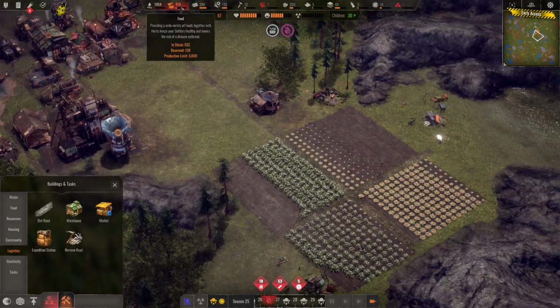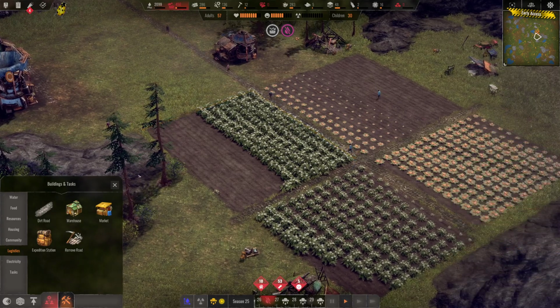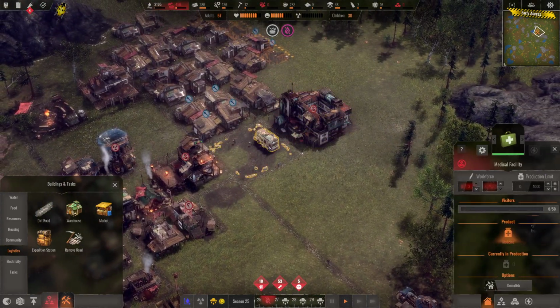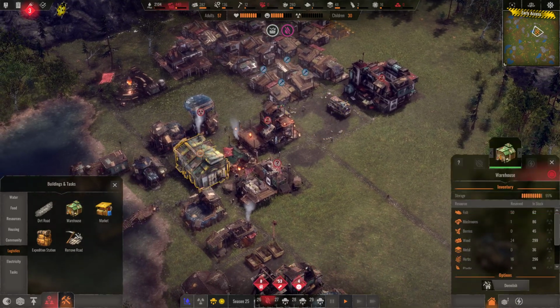In addition, food is now a bit higher than before. No one is harvesting my field there for some reason. We do have the right storage there, right? It's only being used 21%.